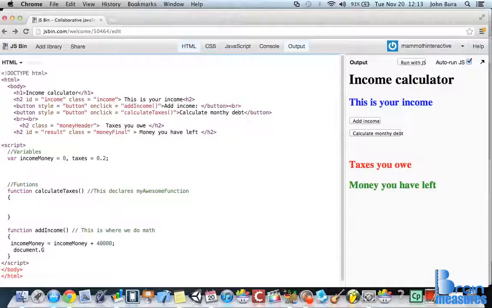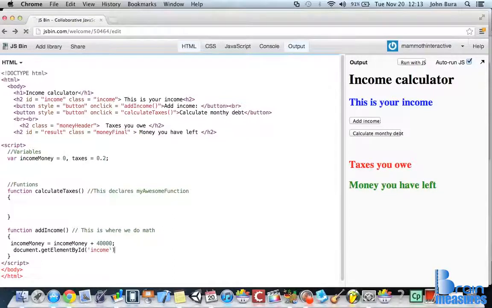And of course we need to go document dot get element by ID, and of course we need to put, where is that? So the taxes income money. So it's going to be income. Okay.